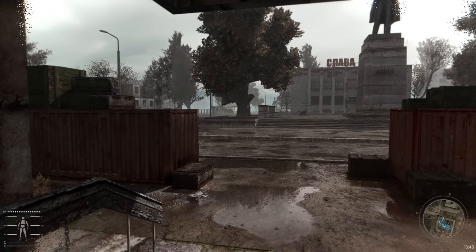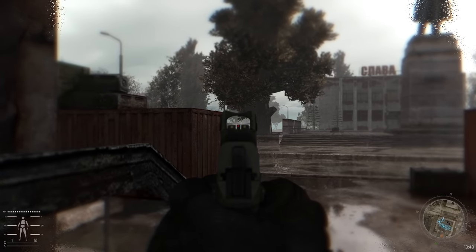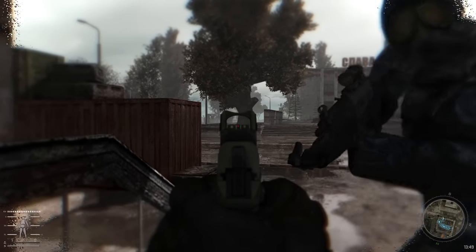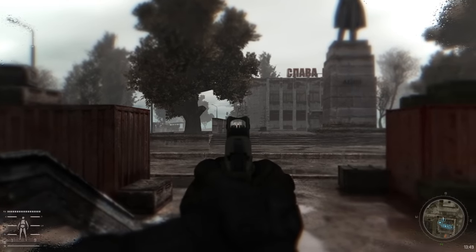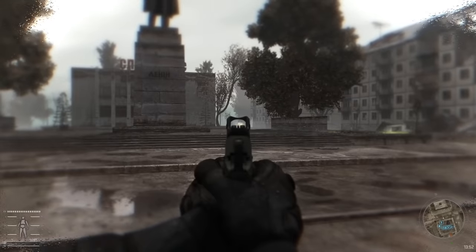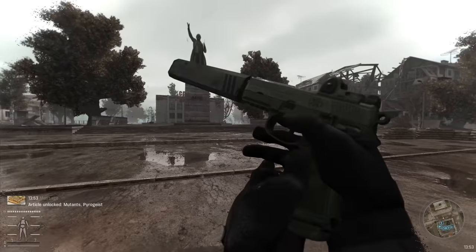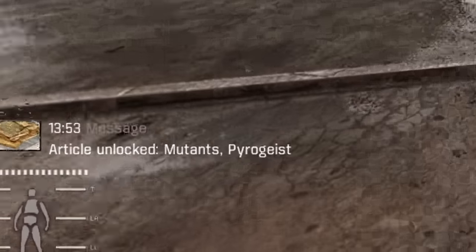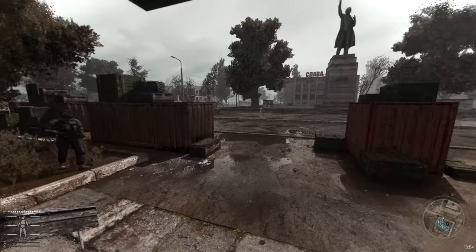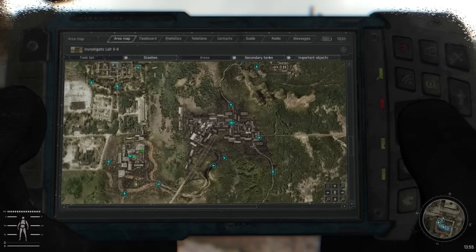Oh, you guys see that little gold thing over there? Hold on. If I can kill it, that would be... My gosh, there we go, I got it. That was a pyrogeist, not a poltergeist, okay. Plenty of mutants in Dead City. We're not gonna worry about that today, though. So anyway, let's go ahead and get on this. We'll start heading toward Yantar.